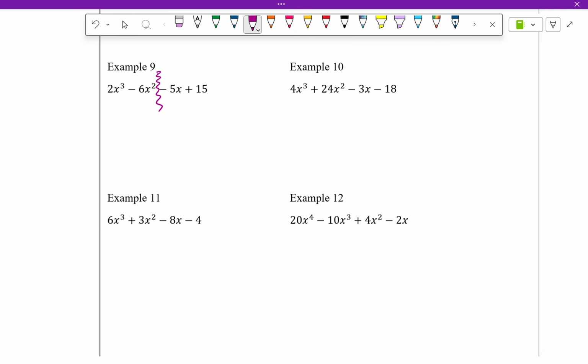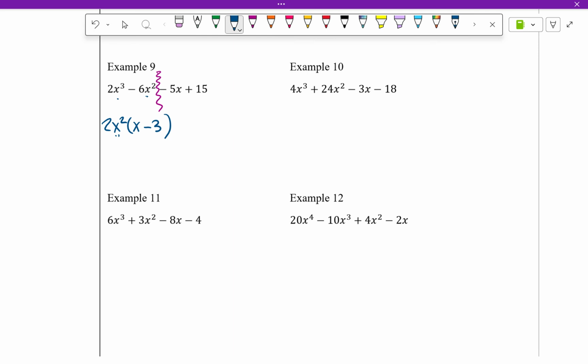All right. So I'm looking at the first half of that. What is the greatest common factor of the first half? 2. Good. So I'm going to pull out a 2x squared out of the first half. All it is repeated greatest common factor over and over and over. That's all grouping is. Okay. All right. What times 2x squared is 2x cubed? X. Good. What times 2x squared is negative 6x squared? Good. So that was my first group.